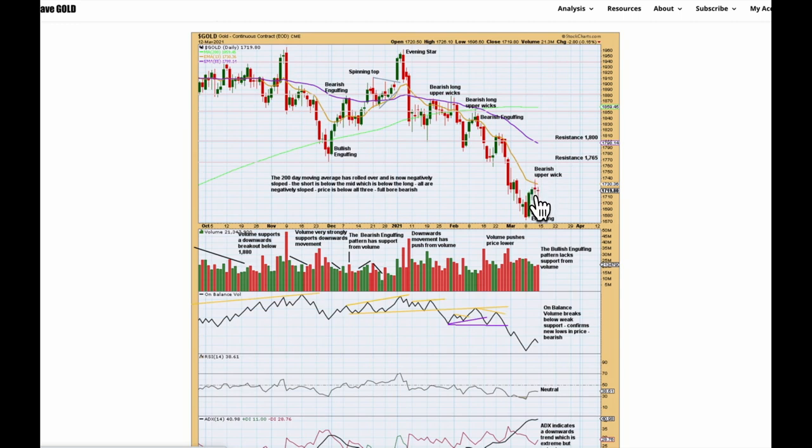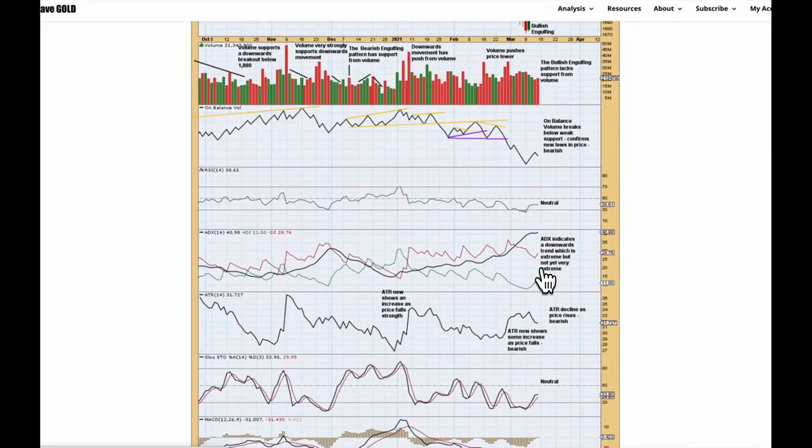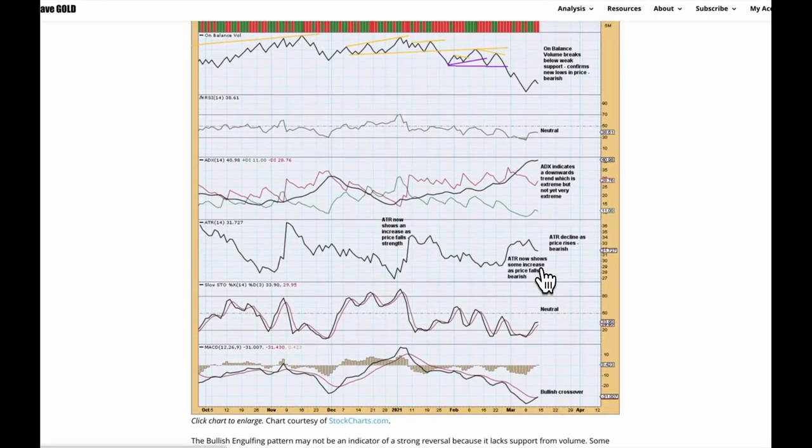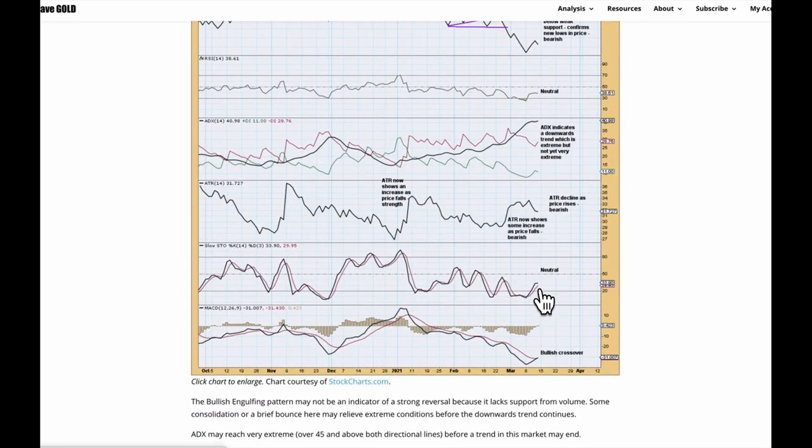Thursday's session completes with a bearish long upper wick. Friday, a long-legged doji. Doji can occur within downward trends. They're a little pause within a downward trend. It's not of a concern within a downward trend like it is within an upward trend, and so no concern with that for Friday's session. Downward movement for Friday does have a little push from volume. We've been over RSI and ADX. And at the daily chart level, stochastics is back up from oversold. It's in neutral territory. We get a bullish crossover for MACD, but I'm not going to give that much weight.